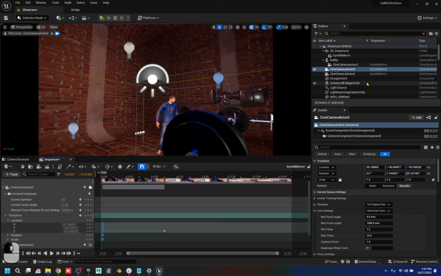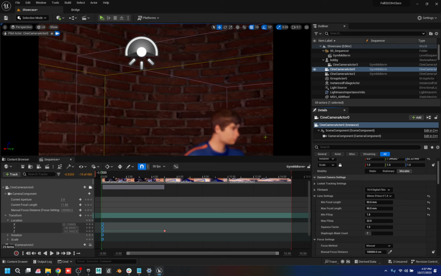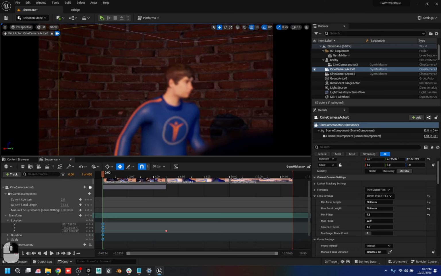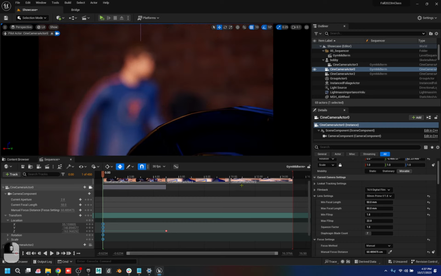At this point, I want this camera to be, was it digital film by default? That's fine. Let's make it more of a prime lens. And then we can kind of reframe it. I'm going to put an auto key. There we go. And I want that to be in focus.